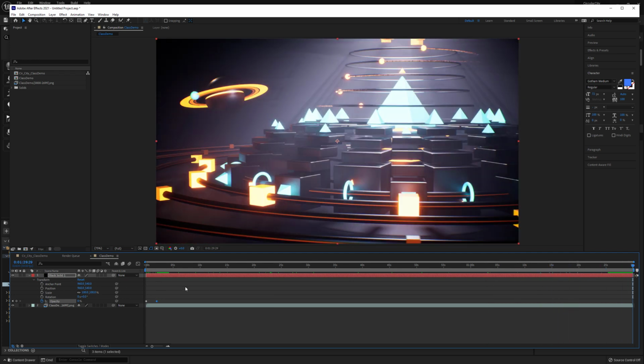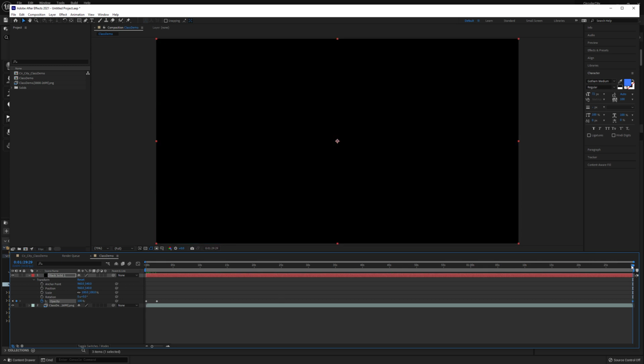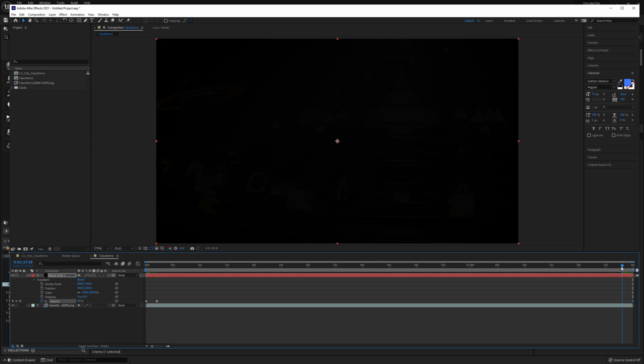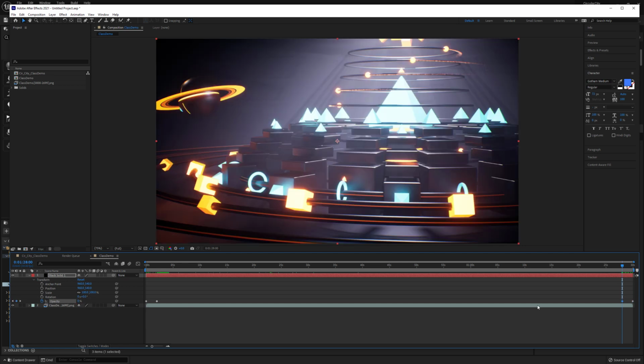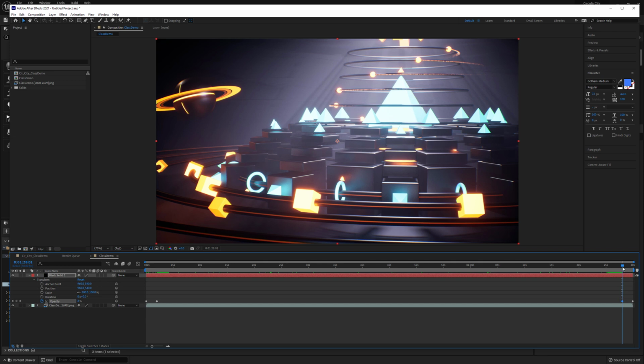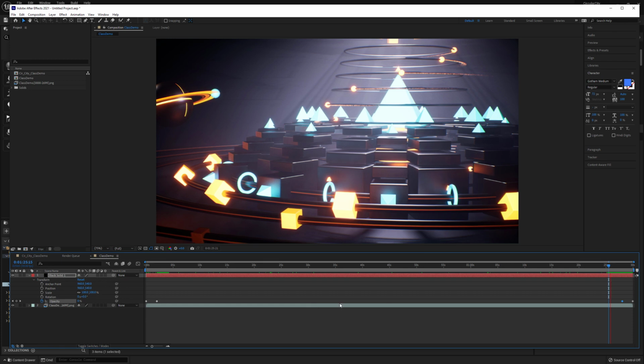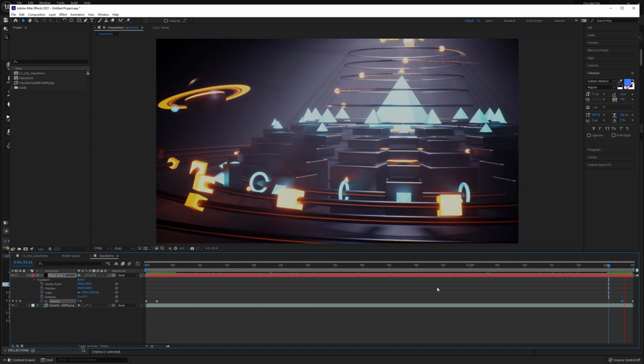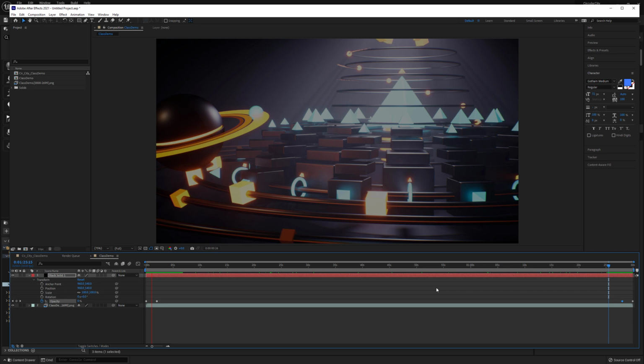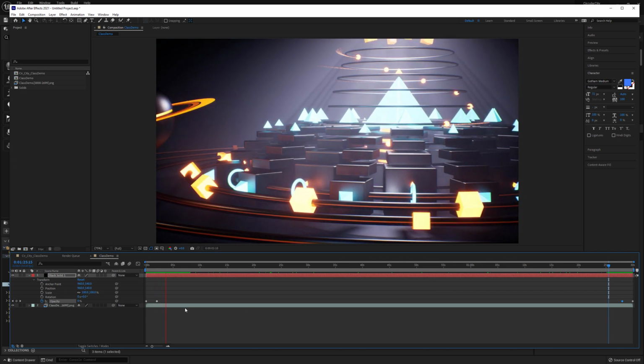I could go to the very end like this and then put the opacity to 100, and then drag this in right here, and I would do 28 and then make this whole numbers like this. And then for the opacity on that, I would put that down to 0. So we just set up a keyframe here, and it starts to fade out, and then as we go back around, we could again hit the space bar to check that, and it's just going to fade out and then fade back in, and then we could have it loop that way.